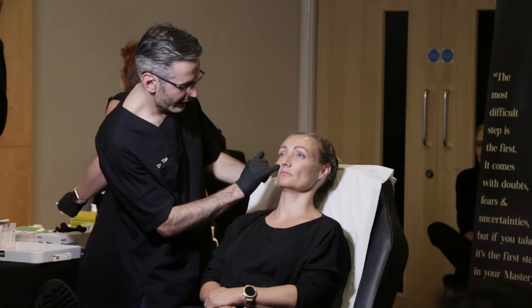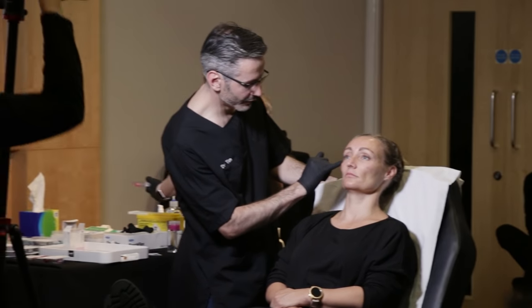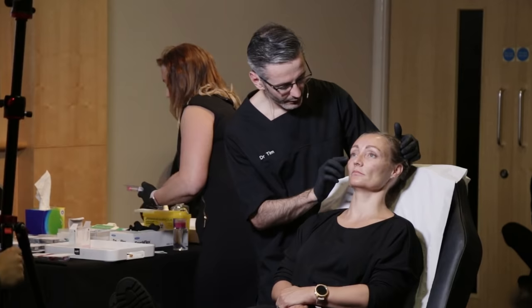I'm going to do a light tear trough treatment just to add a little bit of volume and try to subtract that shadow just a tiny bit. Going back to the slide of all the complexity — there are loads of other things still popping into my head, but I'm trying to do the foundations first and then might come back and do some tweaking to add even more refinement.